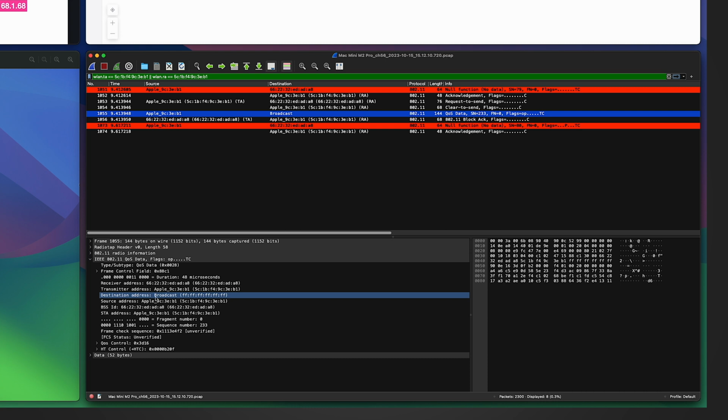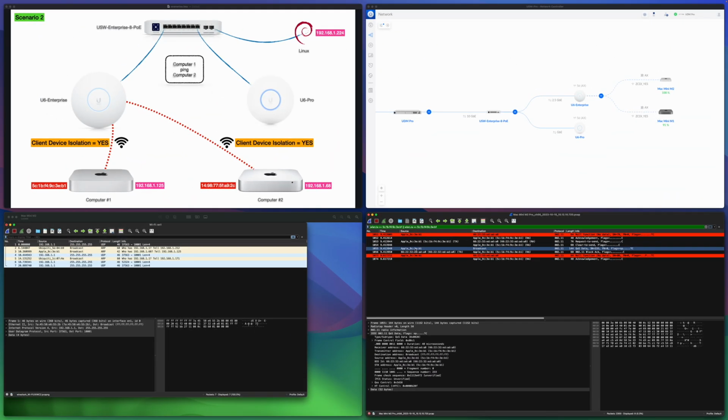The first computer needs to know the MAC address of the second computer. So the first computer sent out this request but never received a response, so the ping failed. Right? That's the effect of the client device isolation setting.